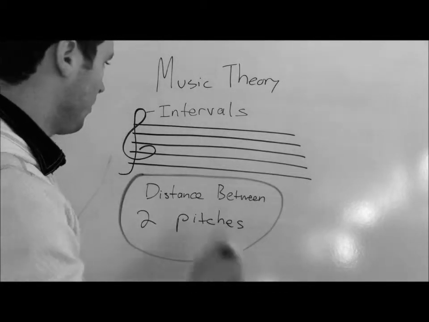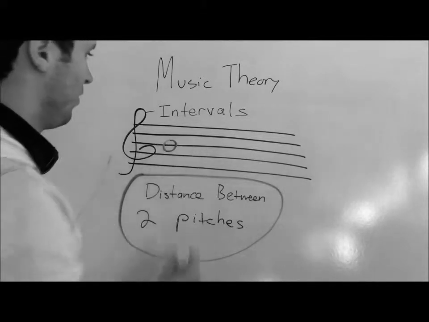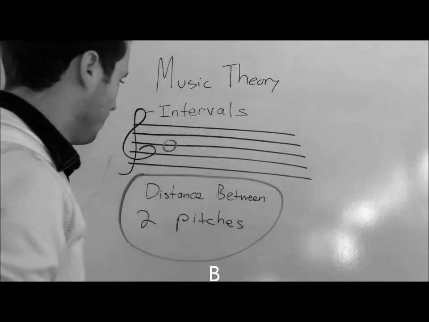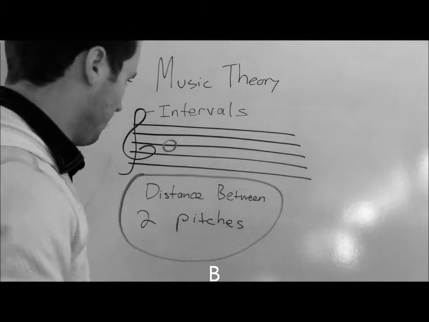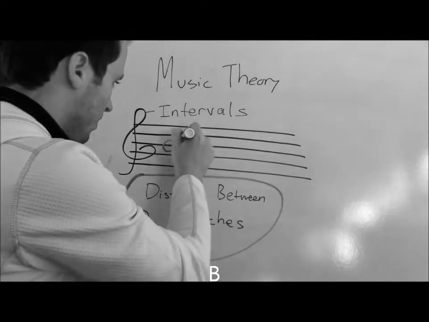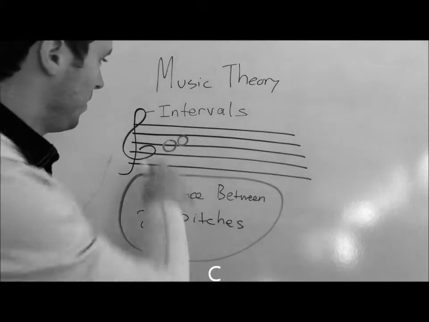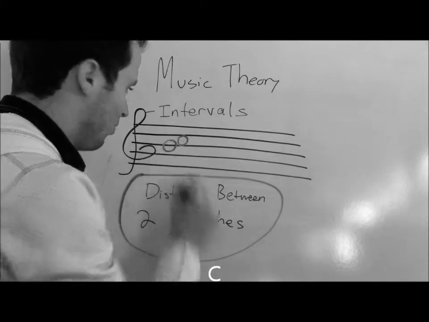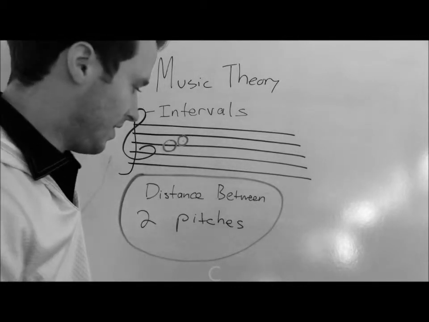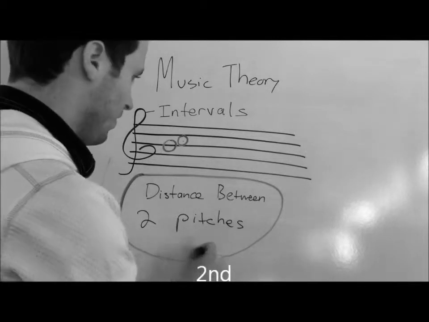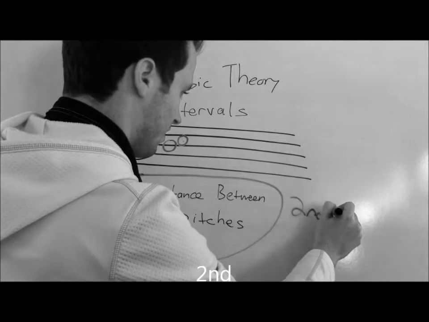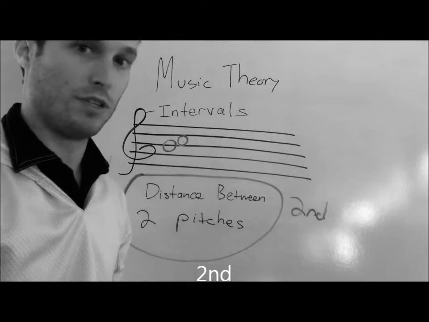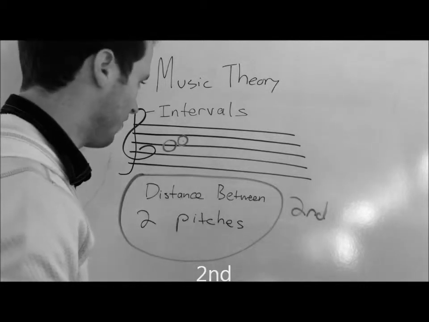So, if we have a note here on the staff, this is B. We've got a treble clef, third line up, and that note is B. Now, if I draw a note right next to that, of course that's going to be C, okay? Now, if I simply count 1, 2, I identify this as a second, by just counting the line and then the next space note up. I simply count the number of lines and spaces on the staff, okay?